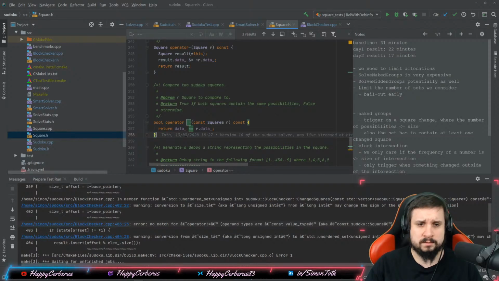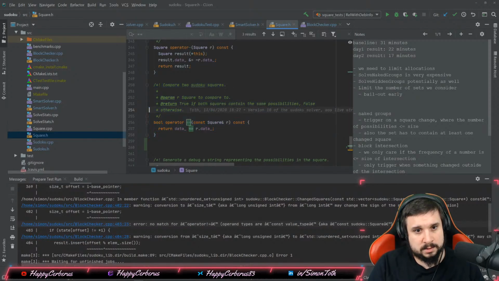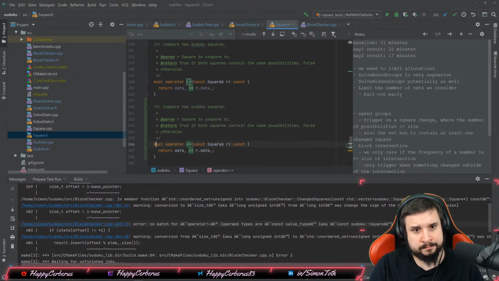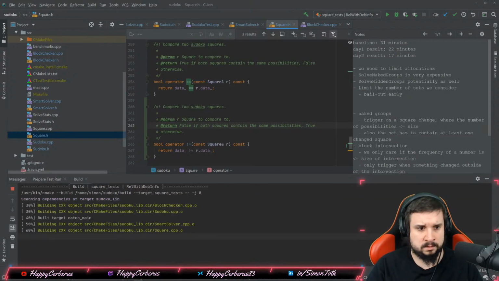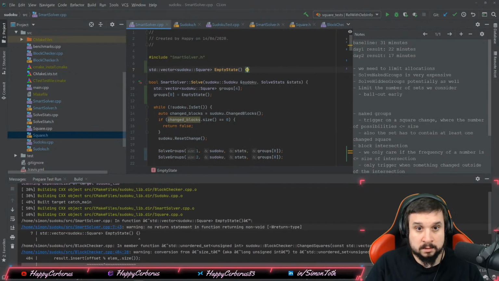Oh, because I only have equals, I don't have not equals. Yes, okay. Obviously. I guess I should rewrite it in a logical manner, but I'm too lazy for that.